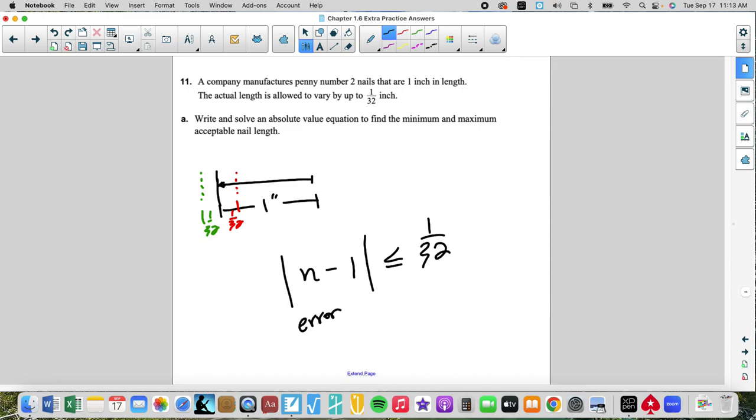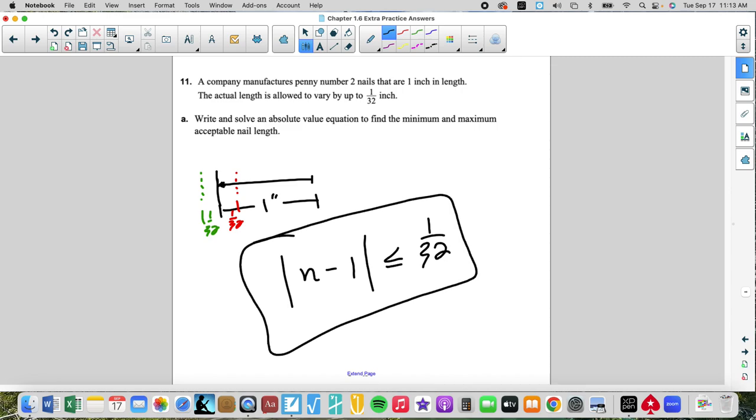So let's say if it was a 2-inch nail, that would give me a value of 1. Is 1 less than 1/32? No. But let's say if it was a 1/2 inch nail, that would also not work. So 1/2 inch, yeah, that would be greater than 1/32. So if we put 1, oh yes, let's say it's right on it. You would get 0. Is 0 less than 1/32? So yeah, this actually is an inequality.